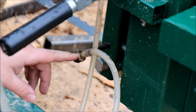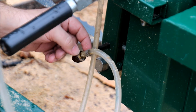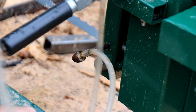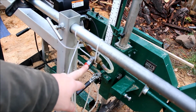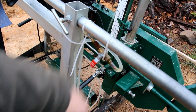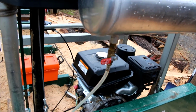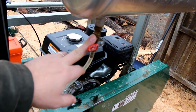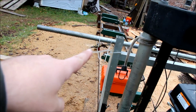1/8 inch NPT. And this is a ribbed brass connector for 1/4 inch ID vinyl tube, and this is just vinyl tube. It's cheap. It's better than the stuff I think you got from Woodland Mills in the first place. And I bring that tube up to a 1/8 inch NPT valve, and that way I can turn it on and off real easy. And then the tubing goes up to here, where again I have the same type of valve, just a small valve. So here you set the flow, and over there you set the on-off.